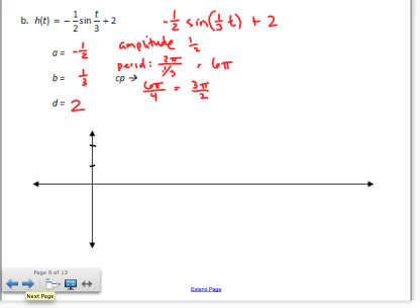And my amplitude here, I'm going to change this a little bit. My amplitude is 1/2, so I need to have 1/2 above and below my axis. So this is 1, 2, and 3. Right here, this is 2, and I'm going to mark off 2.5 and 1.5. Okay, so it's going to be really skinny. I'm going to dot my axis here. So the sinusoidal axis, our 0 axis, has been shifted up.